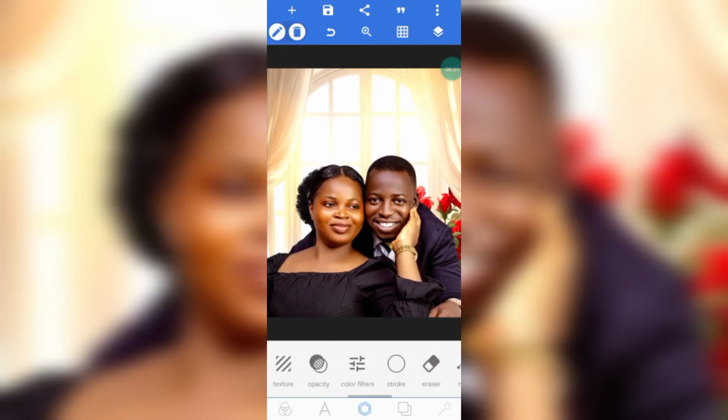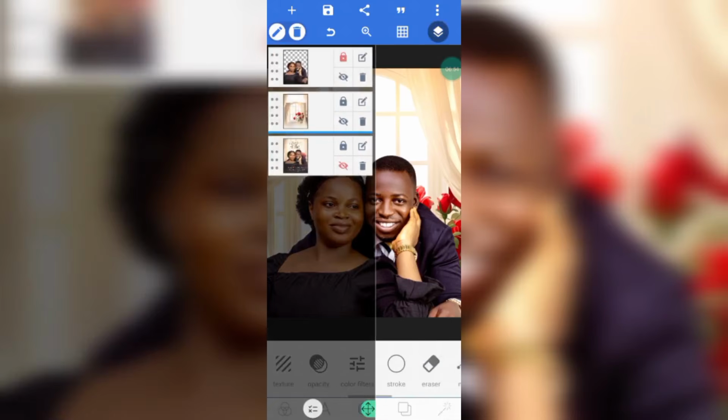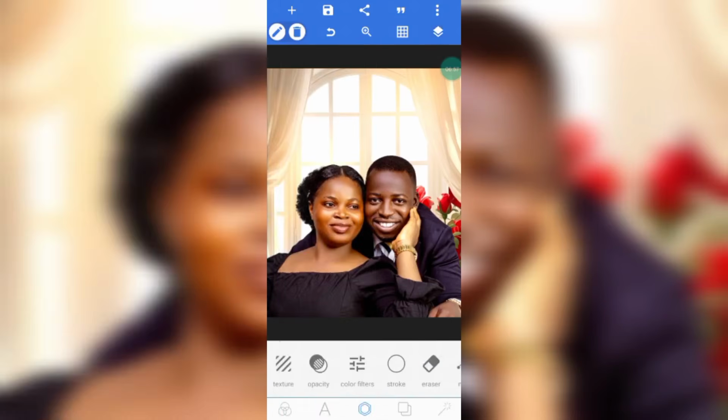Please, let's adjust the setting on our background. Reduce the brightness a little. Okay, no, leave it at 3. Now for the saturation, reduce it. Yes. Now for the contrast, reduce it a little. This is okay. I noticed that the effect was much, so I needed to readjust the effect so that it won't affect the design in any way. So we're going to be importing save the date right now.